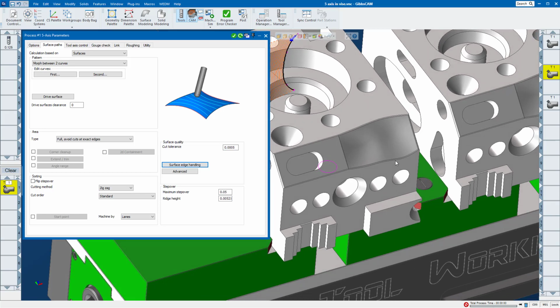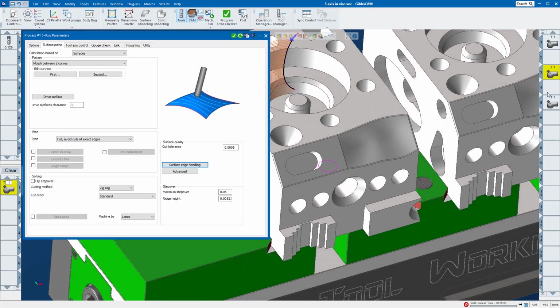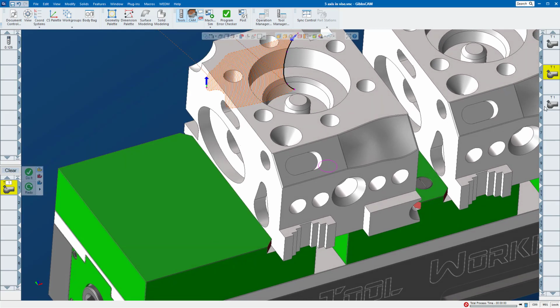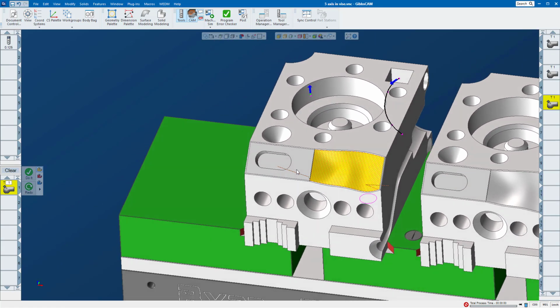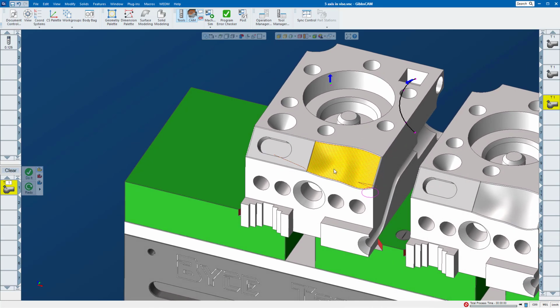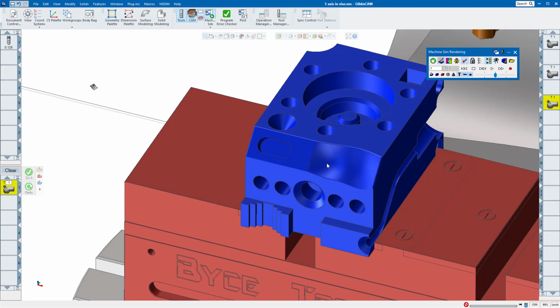Okay. Now, I should say last but not least, but this is definitely not the last thing that's new, but this is probably the last thing in 5-axis I'm going to be able to show you guys. And this has to do with axis control when you're doing organic surfaces like this that have a lot of directional change in them. The normals are kind of all over the place. And this is actually going to show better in Machine Sim. So let me go ahead and open up Machine Sim on this.